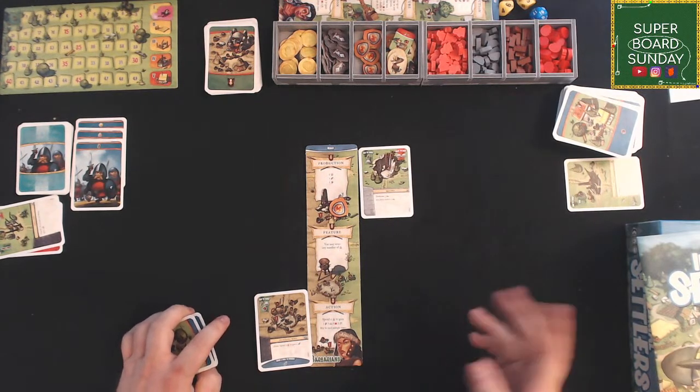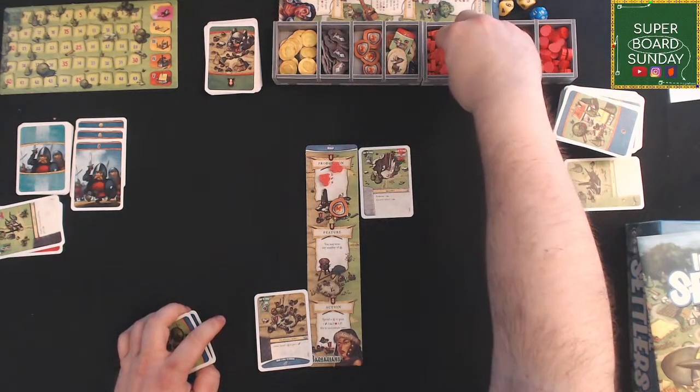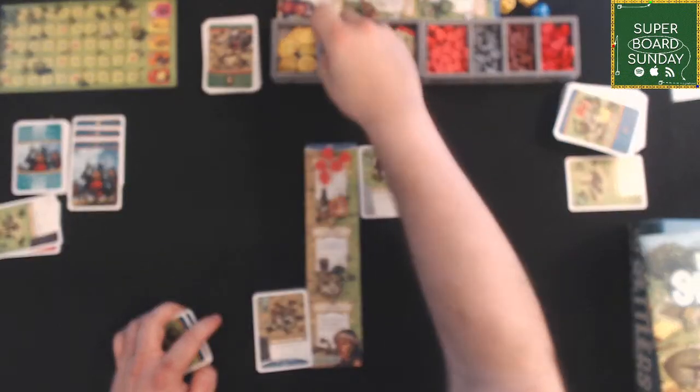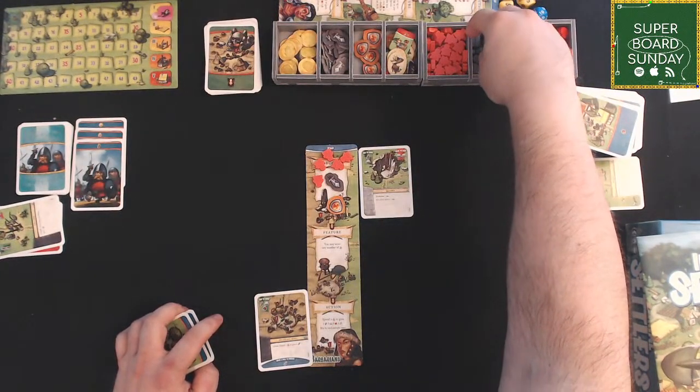We'll do production now. Get my five workers. My sword. Already have my shield. And then I get my one stone.